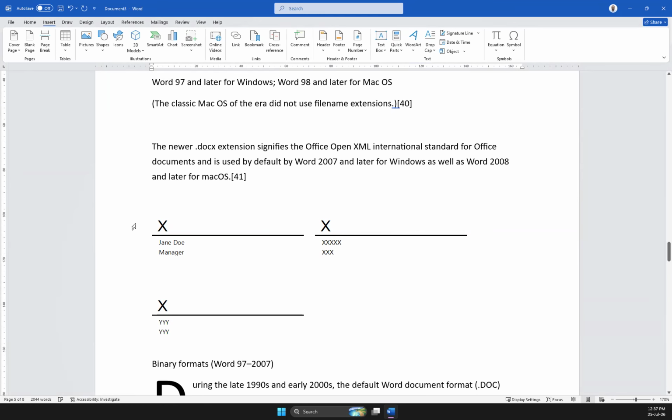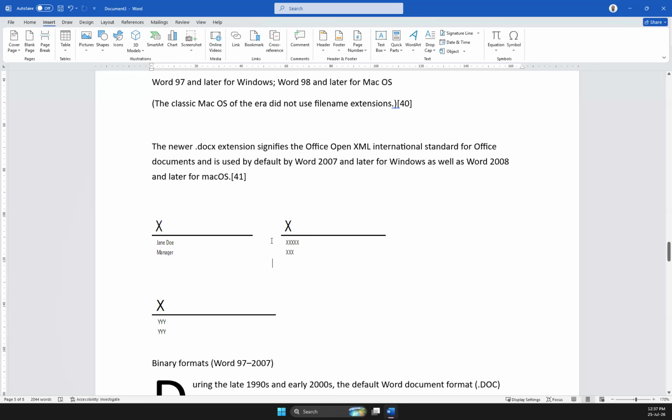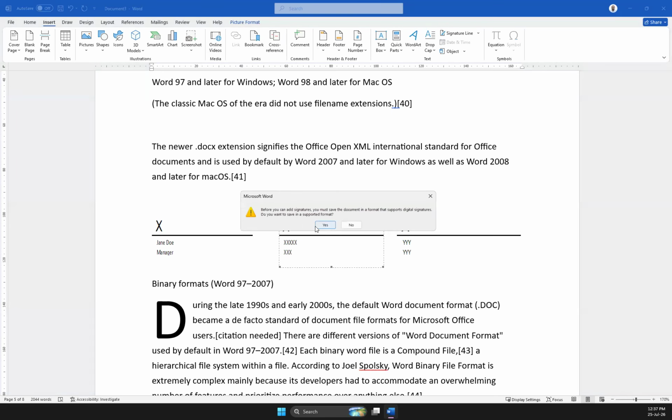That is how you could do it. Otherwise, here you have to define the sizes. Likewise, you can adjust the sizes accordingly, and then you can set. Then each user has to click on this, and first you have to save as the supported format, and thereafter you have to enable inserting the digital signature there.